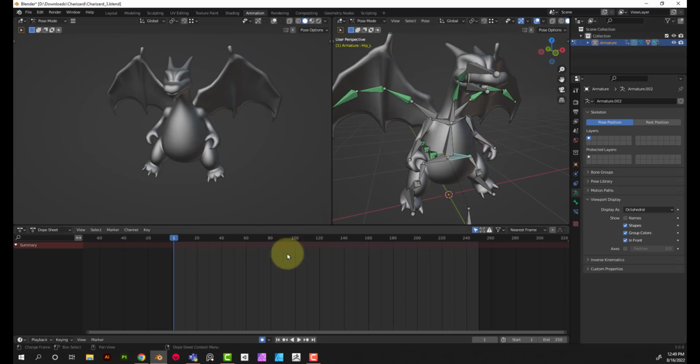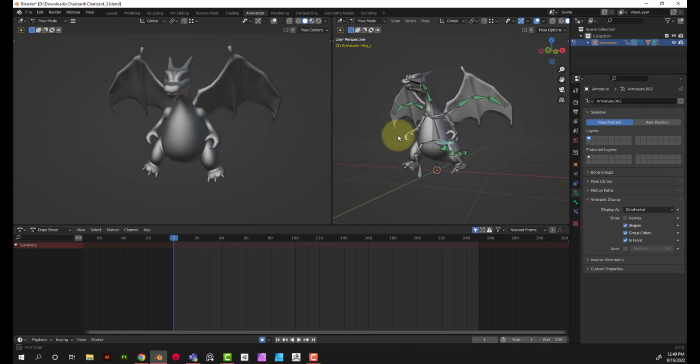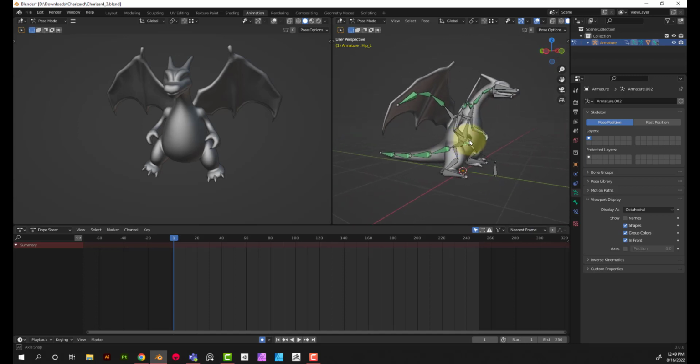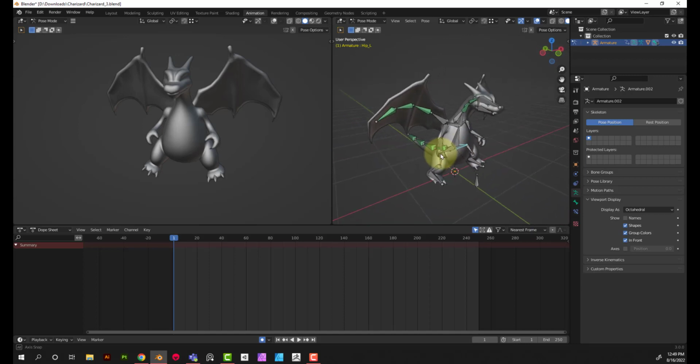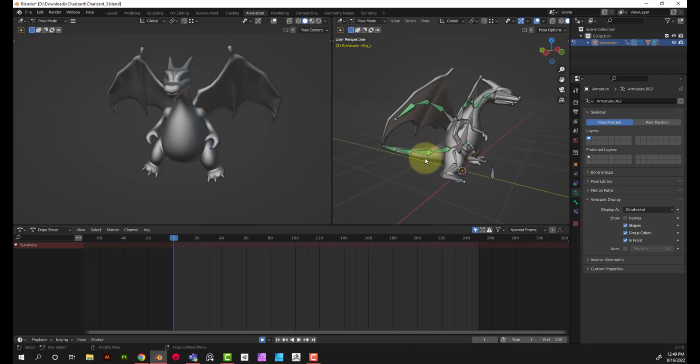So what I'm going to do is stop the video here. Just keep it a nice bite-sized chunk for our idle animation. In the next video, we will go over the fire breathing animation. And then after that, we'll be moving on to exporting this out of Blender and importing it into Unity.